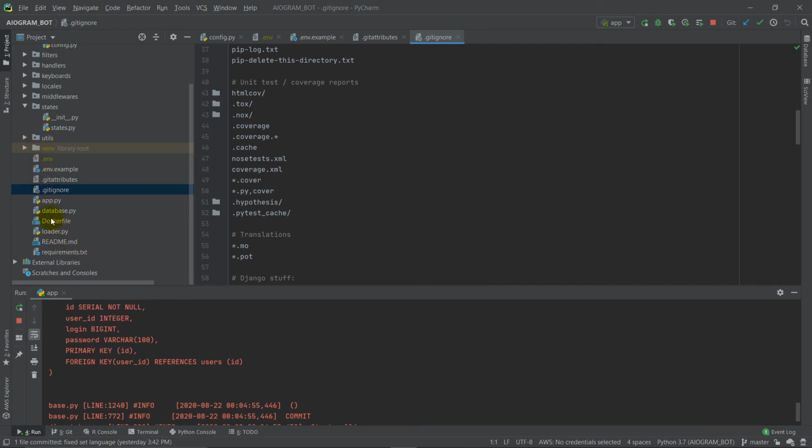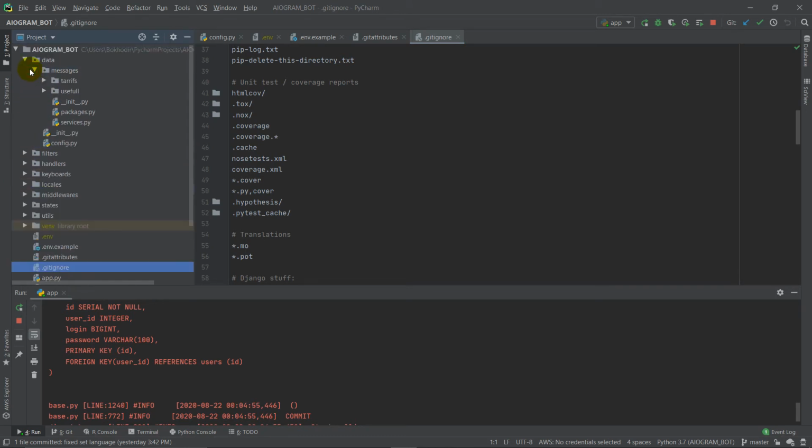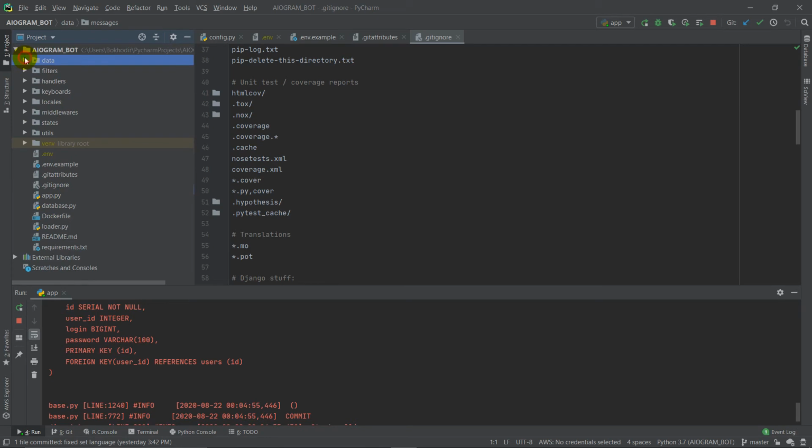So here I have a Dockerfile, but I haven't set it yet. You will need a Dockerfile when you want to store it on some kind of hosting, if you want the bot to work online without your computer. I mean, you cannot use your computer just for running a bot, right?